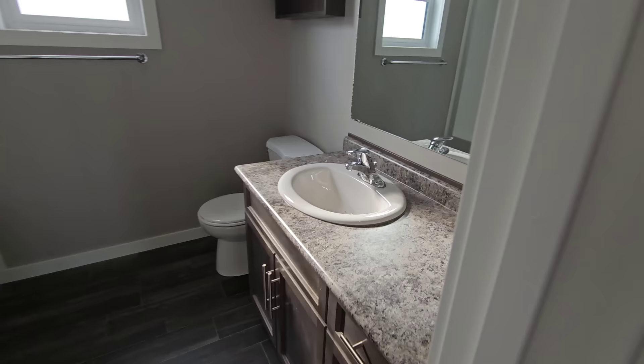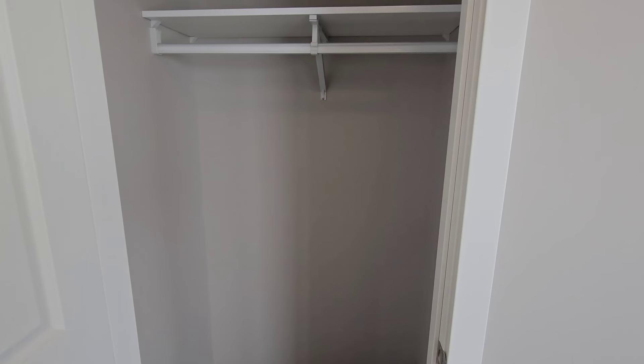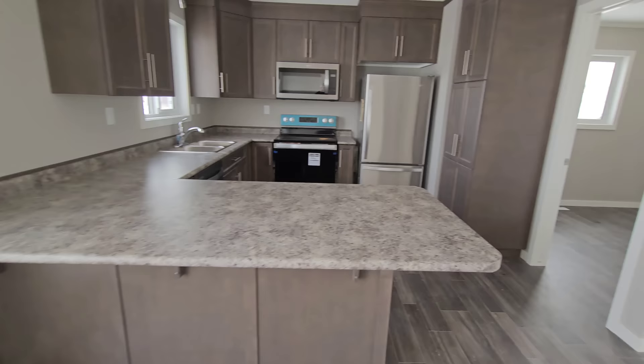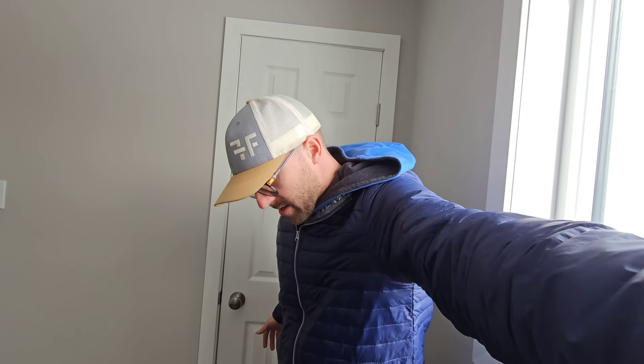There are two bedrooms. This is a two-bedroom, one-bathroom. This is the biggest bedroom — small little closet right there. Here's your bathroom with a shower. This bedroom is actually the smallest — it's only nine feet square. If you were going to put a queen bed in here, you're going to take pretty much the whole room. You're going to walk around like this to get around, which is not the end of the world because you're only sleeping in these things.